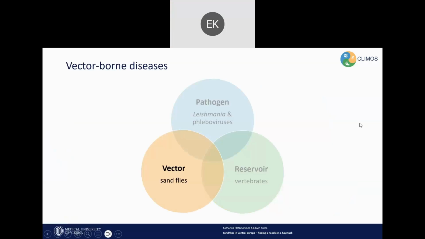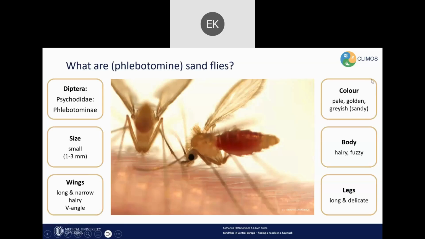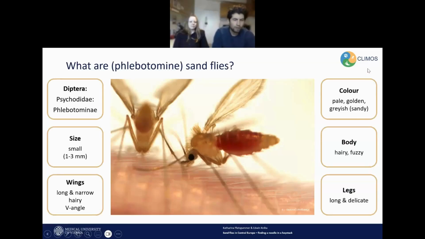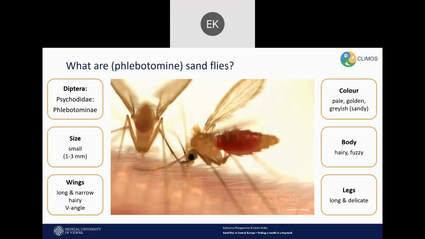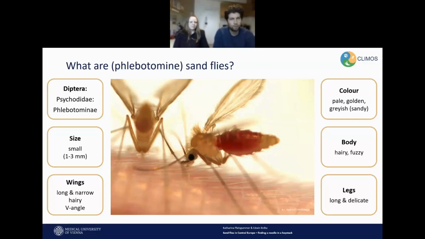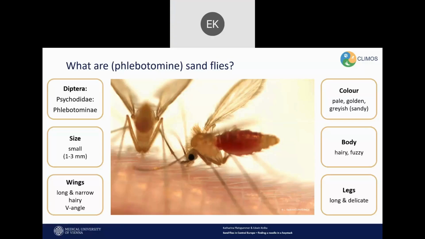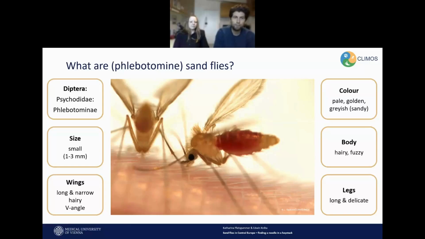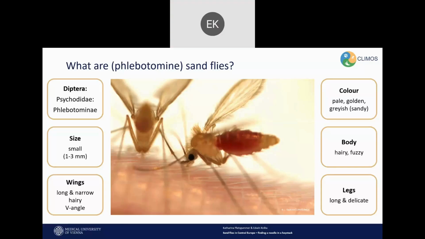First of all, I would like to guide you a little bit through, probably the most important thing about it, the vectors, the sandflies. Approximately 950, even a little bit more species have been described from all around the world, from tropical, subtropical, arid, temperate regions. They are dipteran insects, so they have two wings, and they belong to the family Psychodidae, the moth flies, so they are the subfamily Phlebotominae. You can see two beautiful specimens here on the picture.